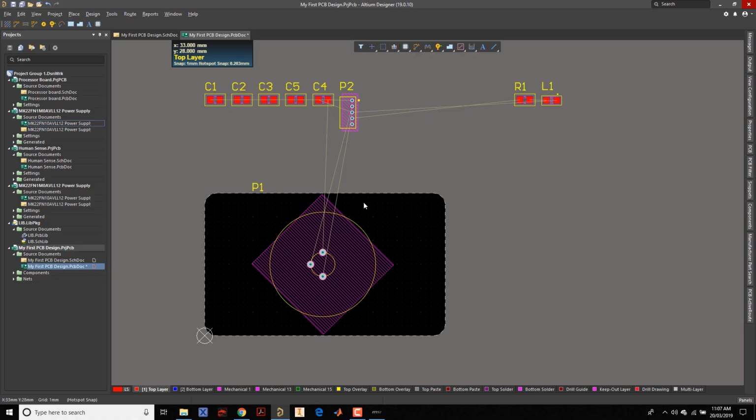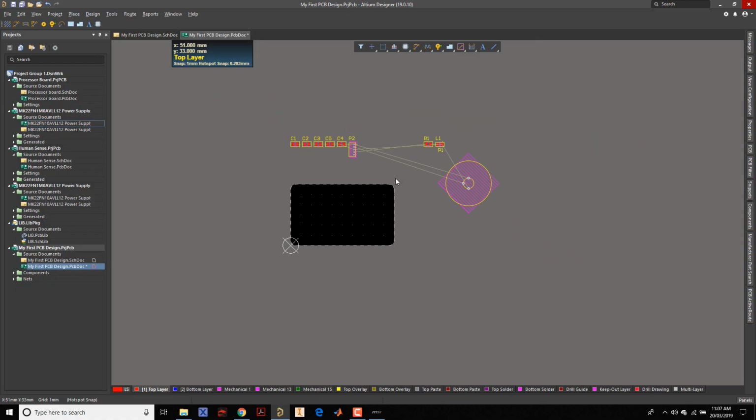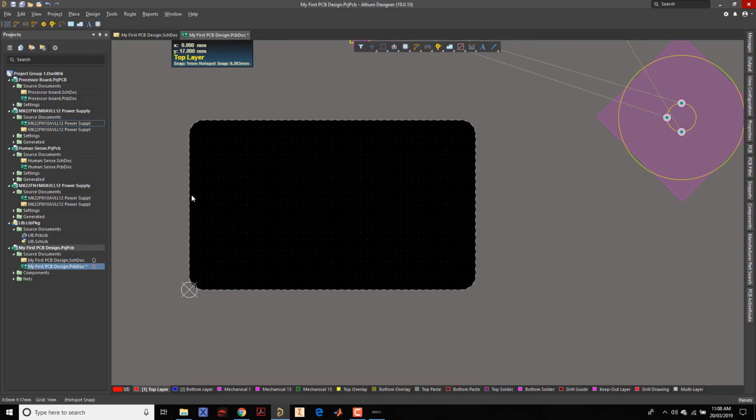Okay. Now there's something called a keep out area. Let's talk about that. After you have routed it, you see, during manufacturing, this one is not the only board. If you send it to them, this is not the only board they'll do. They have other customers.